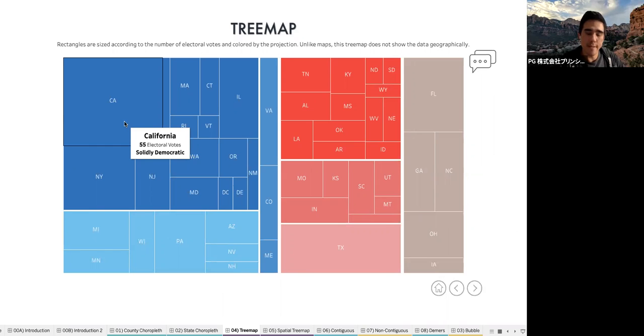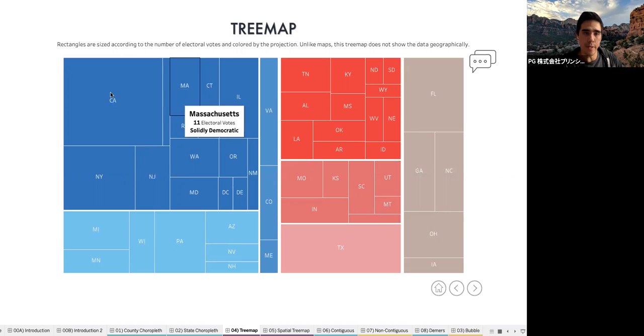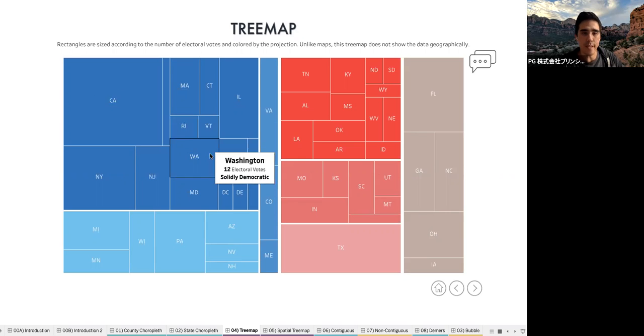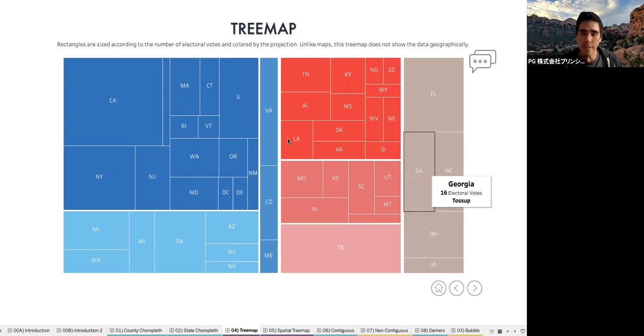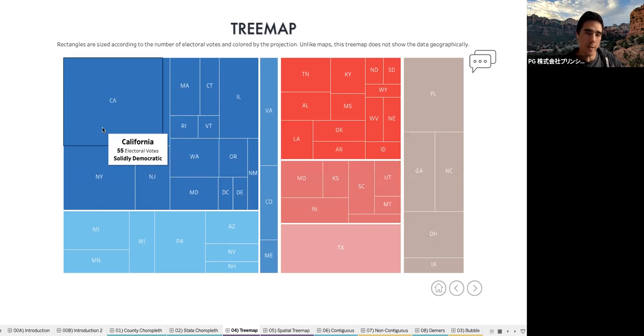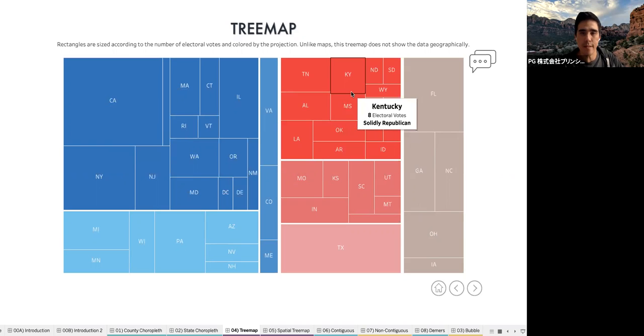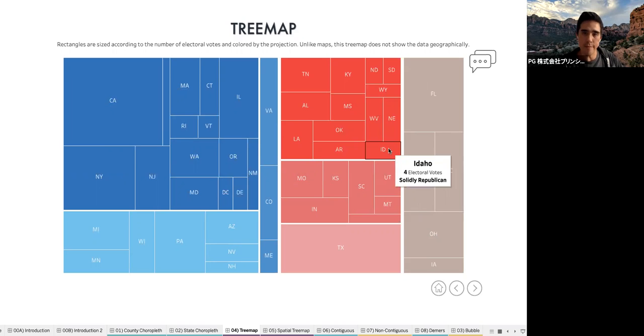The downside of this is it's difficult to see each state as we're used to seeing it on the map. And we have to know the abbreviation, which might be difficult if you don't know the states, right? So maybe especially difficult for people who are from outside of the US to know what some of these states are. I guess you can hover over it, but without hovering over it, it's difficult to see that.